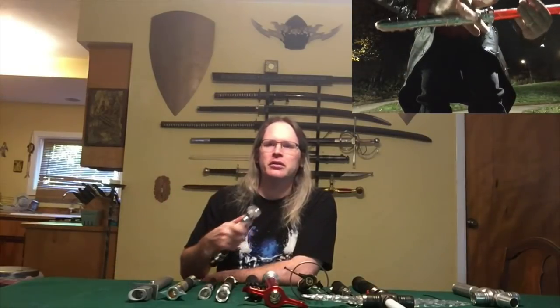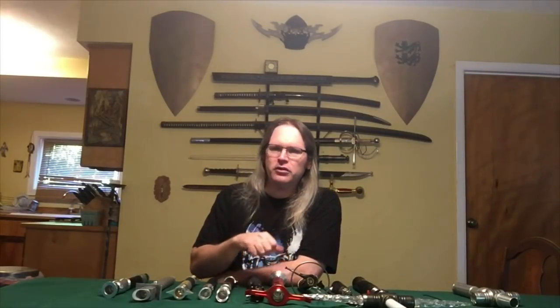That said, the reason I don't just have this one saber is that sometimes I'm not doing contact work and I want something more impressive or higher-end. Sometimes I really want to show off, or I need just the right saber for just the right event. All these sabers have their place. Though this one is my favorite, most of these are things I would not be without. So that's my top 10 list — hopefully that answers the viewer question I keep getting asked. If you have any questions on any of these, let me know and I'll try my best to answer them. Join me back next time.